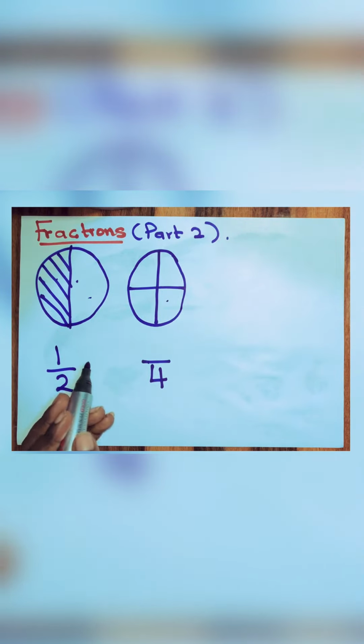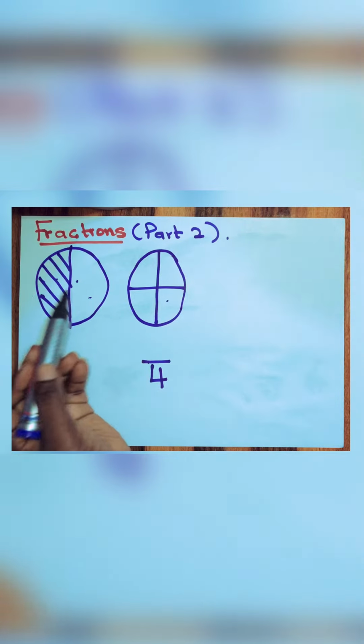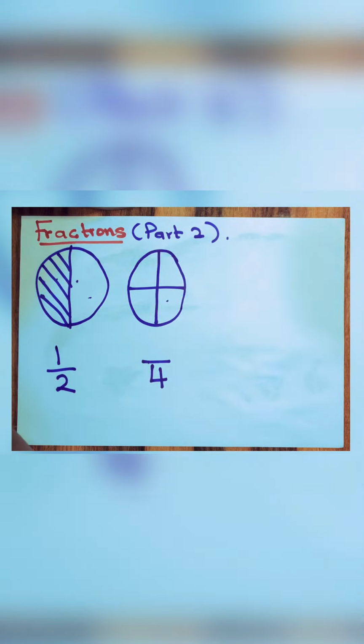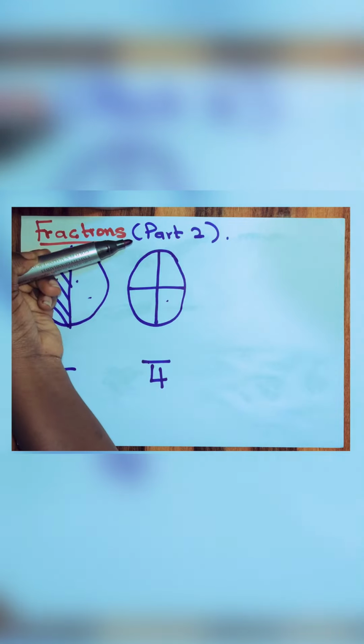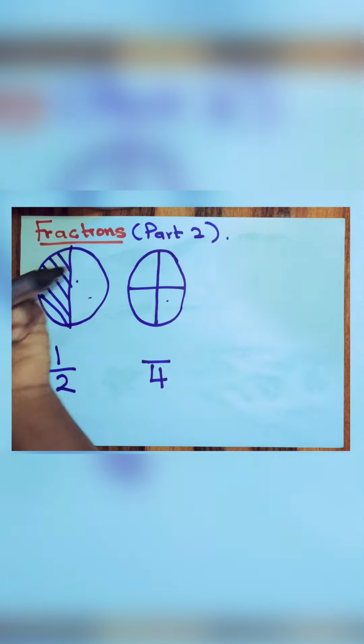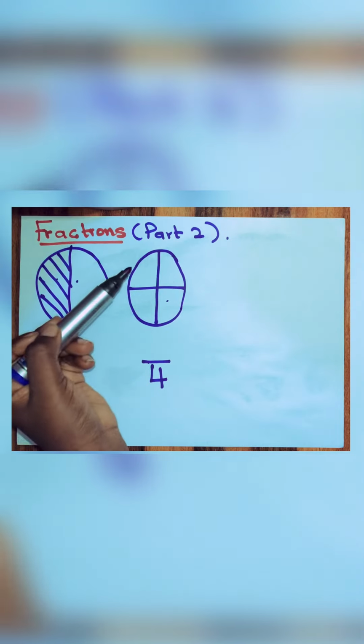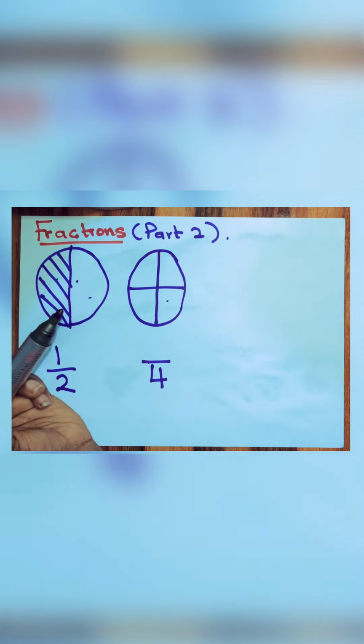But let's say I want to eat the same amount of pizza. You see here I ate half of it. Let's say I want to eat the same amount of pizza like this. How many of these 4 pieces would I have to eat? You can pause the video and guess.